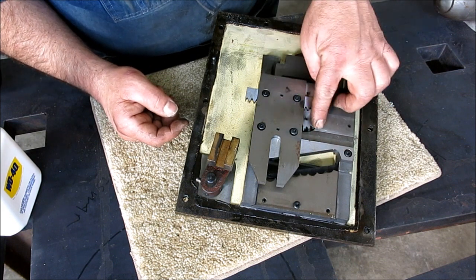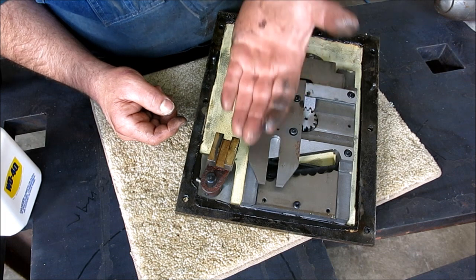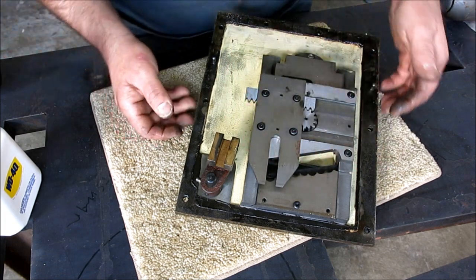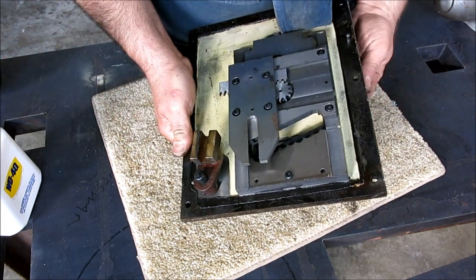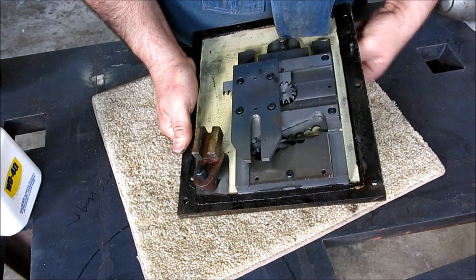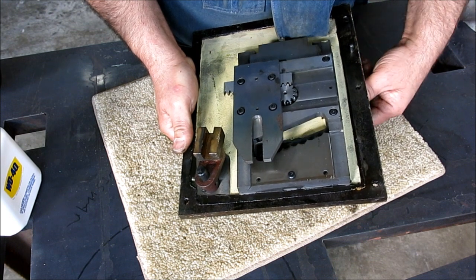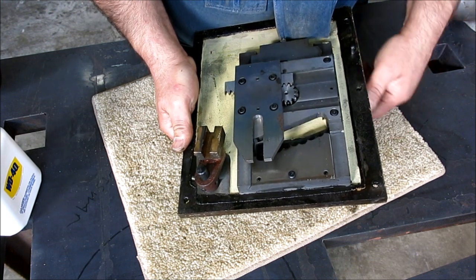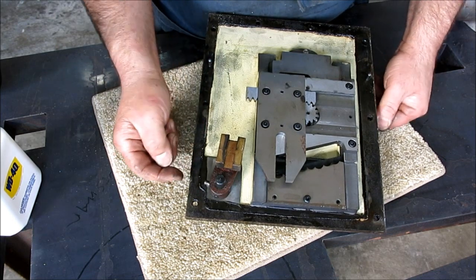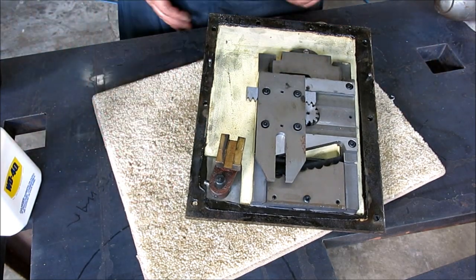Kind of an interesting mechanism. It's got a rack and pinion on a dovetail kind of to slide this. And then this is a gate. It's basically a locking gate that locks it in the different gear settings. So, okay, so let's tap that in and tighten that set screw up and see what we can do.